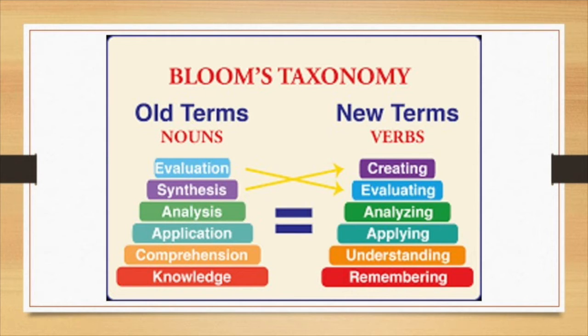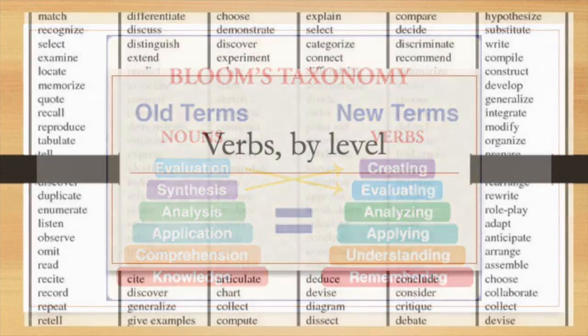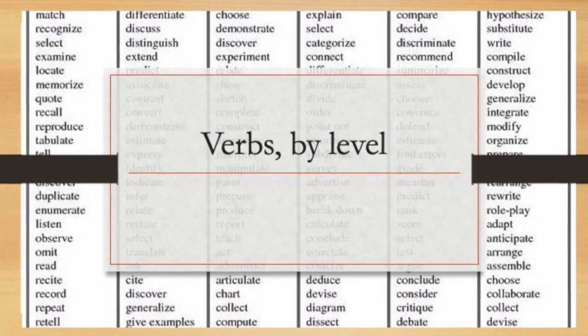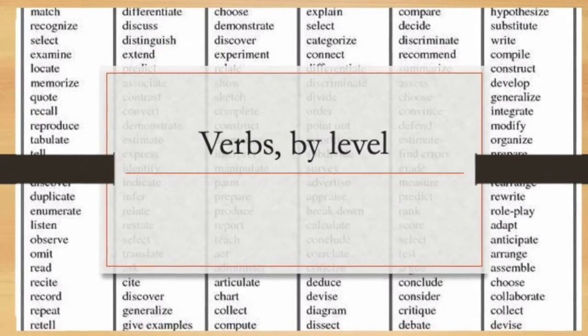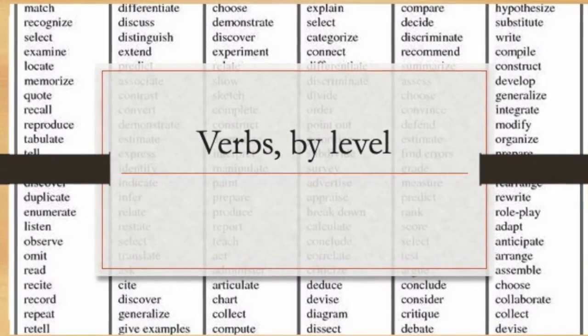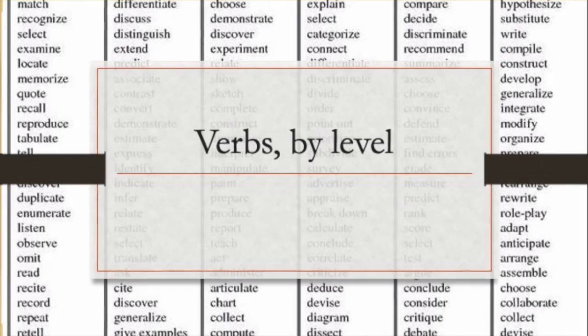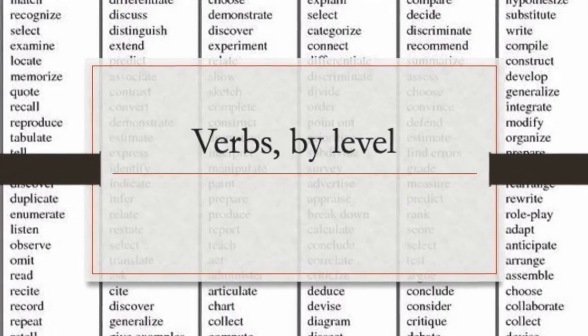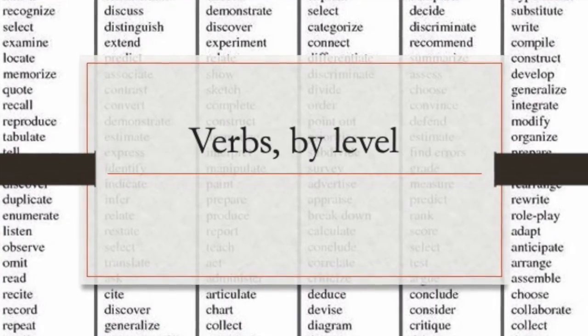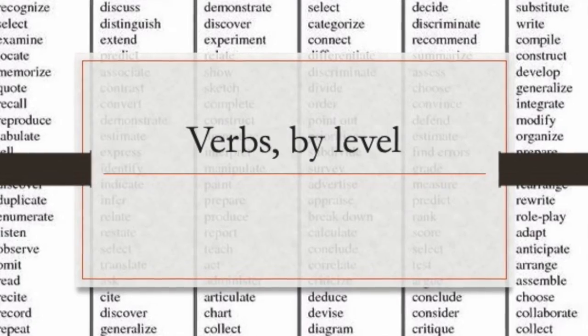Whether I am asking questions at the synthesis or the evaluation level, for the purpose of praxis, I am still asking higher level questions. Different verbs are associated with each level of Bloom's. On this list, the verbs range from remembering verbs on the left to creating verbs on the right. These verbs are used to write objectives, questions, and prompts.